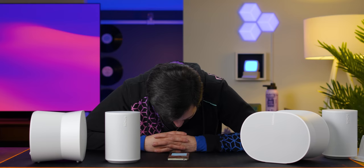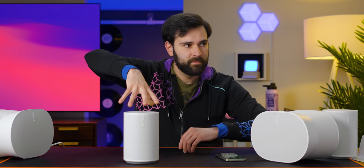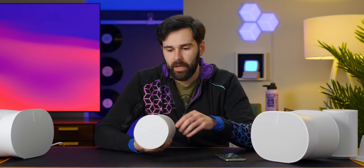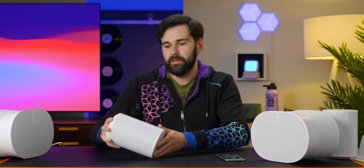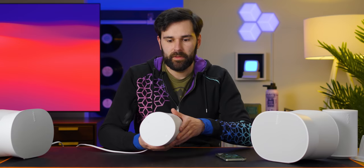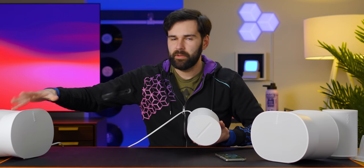Let's get an ERA 100 going and compare the two. This is also obscenely loud. There's a little bit of distortion from the tweeter at max volume, a little crackling, but no one in their right mind would listen this loud. There's some nice air movement from the woofers on the side. This one's way more directional — more facing forward. The bass propagates from the side, which is good for bouncing around the room. Unless you really want to go crazy with an Atmos system, you could probably get away with the 100 instead. It has angled tweeters and one woofer — three speakers total — so this will be just two-channel, whereas the 300 is possibly three or four-channel.